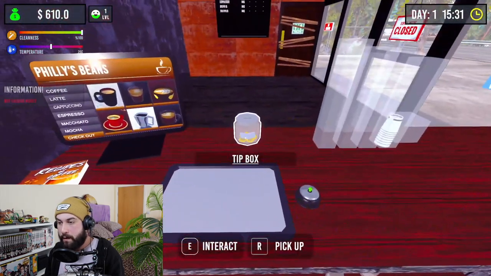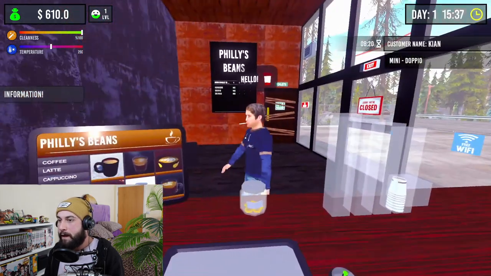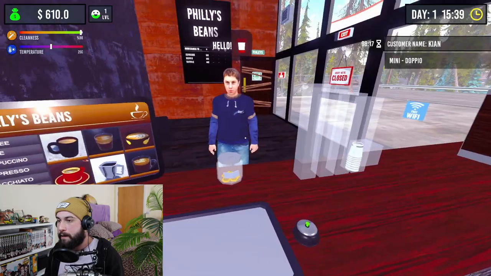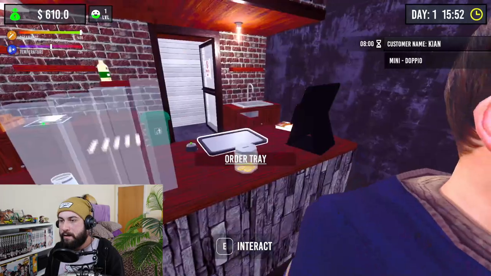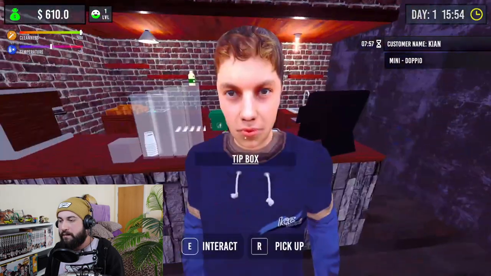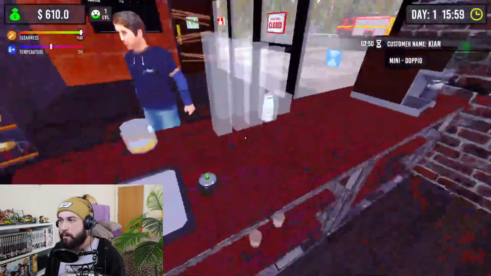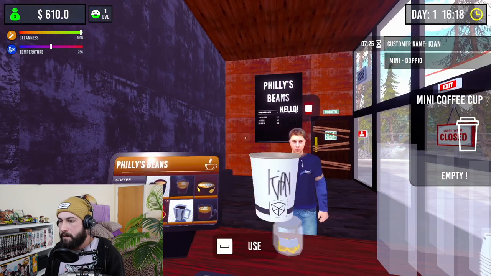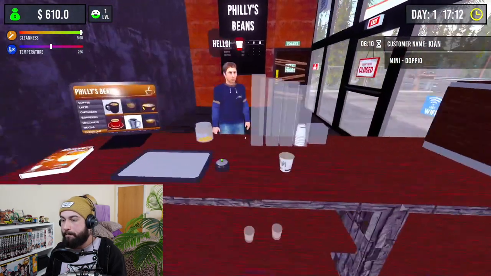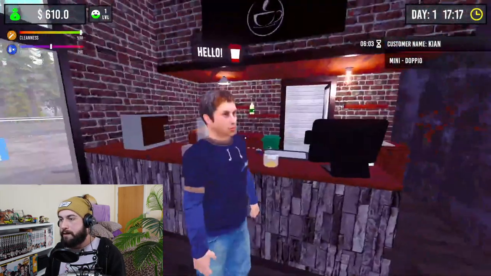I got tips. What we got in here? Not enough money. Well, I can see money in there. Hello. Sorry, you can't smoke in here. Hey. What? Oh, my God. Your face. That's kind of scary. You can't smoke in here. And I'd appreciate it if you didn't throw cigarettes on the floor. But whatever, you're here now. What can I get you? You want a mini doppio. So what's your name? Kian? All right, Kian. There we go, Kian. Right, doppio coming right up. So, yeah, how are you today? I'll tell you what, I'll just clean that up, shall I?